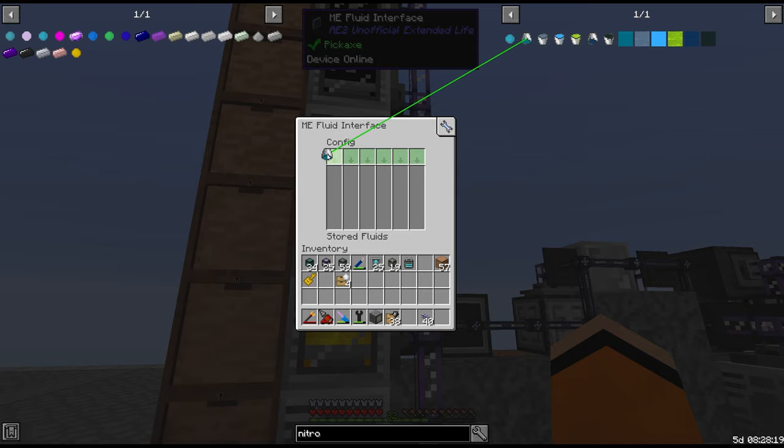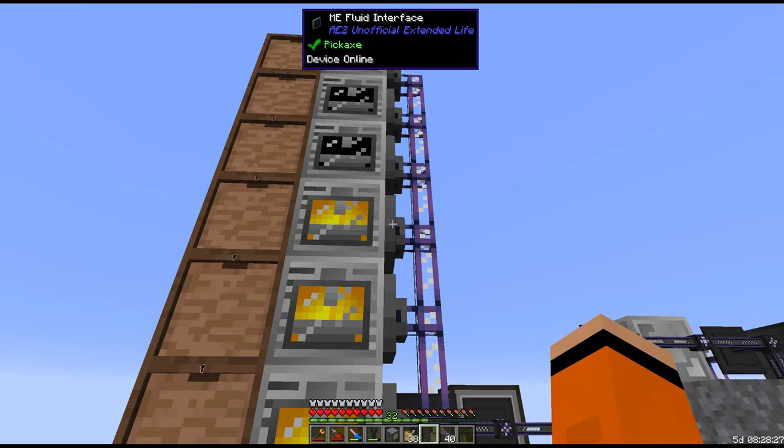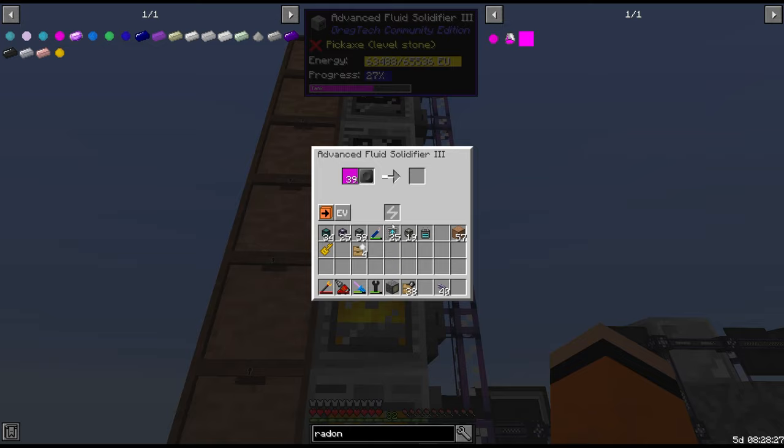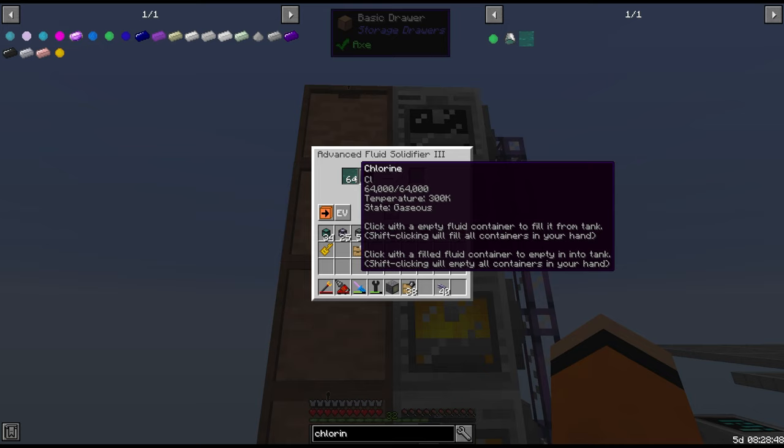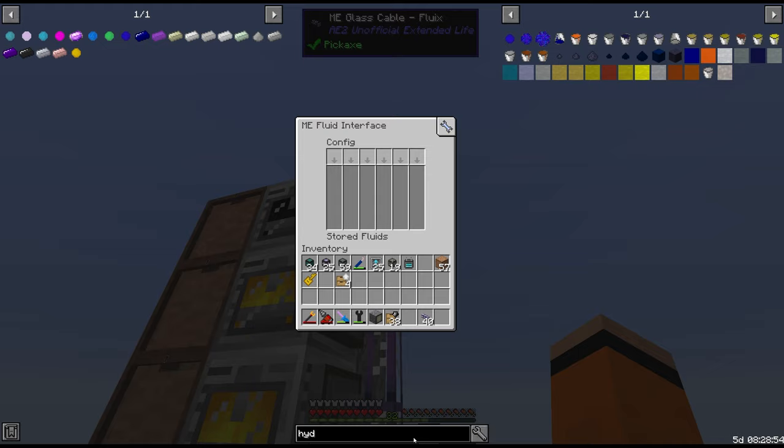Nitrogen is next on the list. We should have plenty of this. Radon. Similarly, we should have quite a bit of radon. Oxygen, I know we are swimming in. We can very easily add this. Oh, it looks like we are able to fill the buffer on chlorine. And the last one is going to be hydrogen, which I know we have lots of.